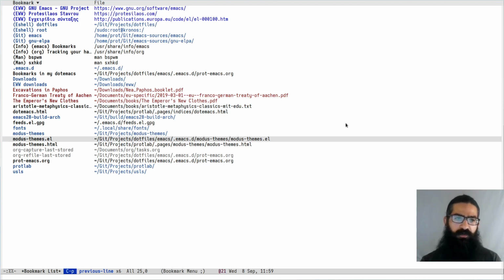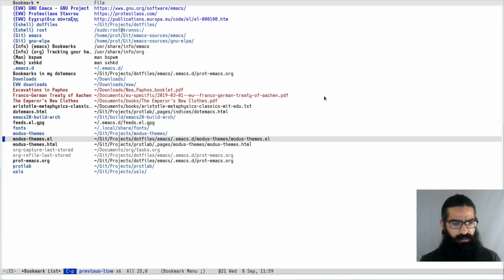You can see they are in a faint red color. The others, which are in a faint blue color, are directories. Those with a more intense blue color are URLs. So we are visiting something online on the internet.